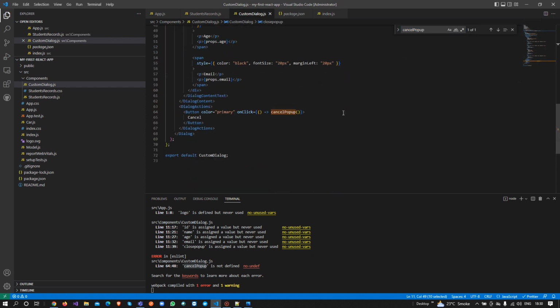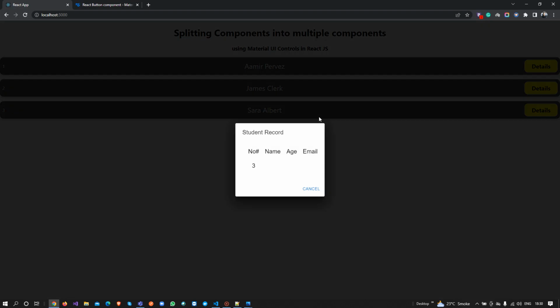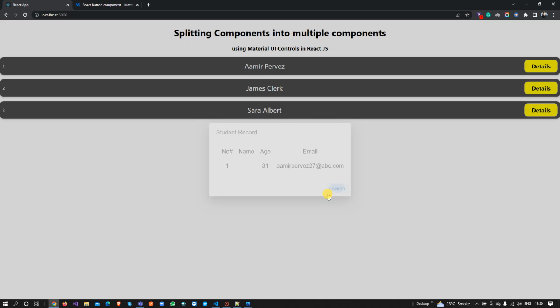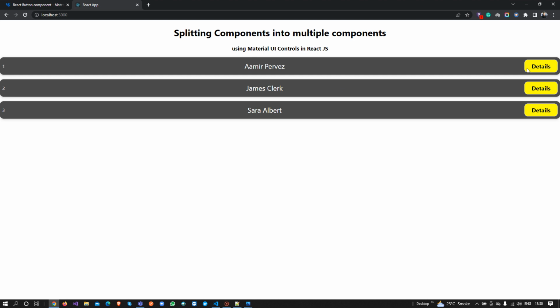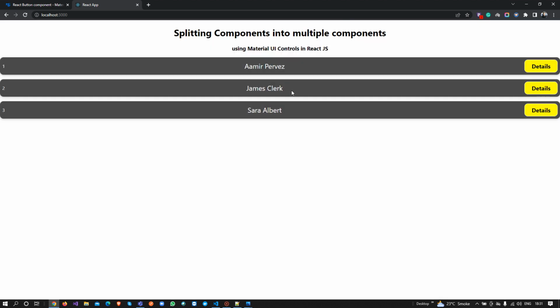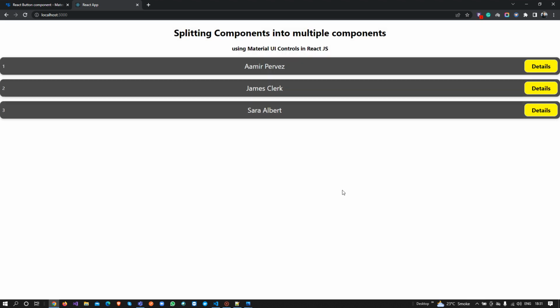It's not cancel pop-up, it is actually close pop-up. So now I'm going to close this and open this page, and click here. You can see when I click close here, it closes the dialog.